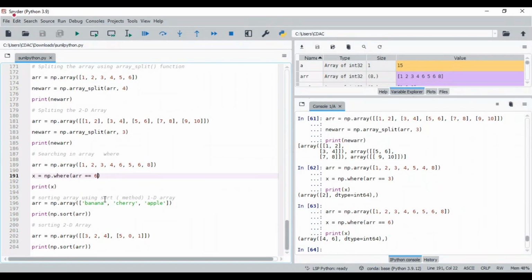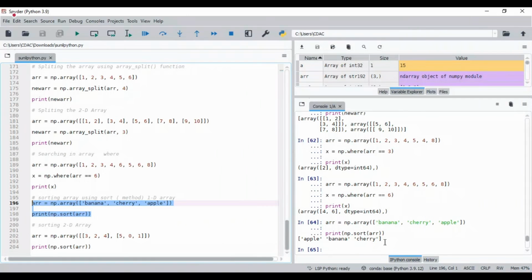I need to use the method sort. And suppose I have this array: banana, cherry, apple. By using the sort method, I just need to pass the name of the array in the sort method and execute. Then you will see the elements have been sorted in ascending order. Okay.